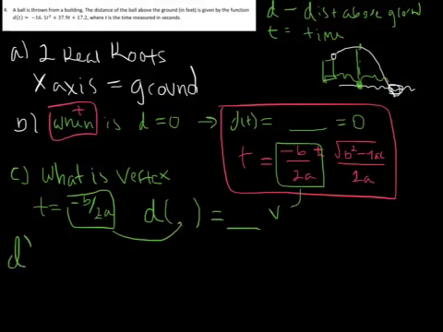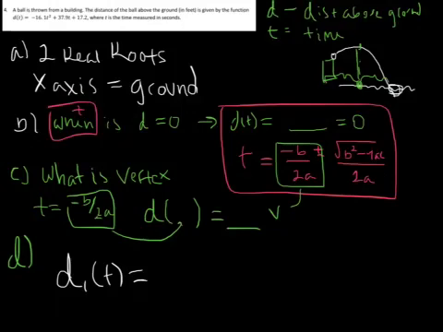Lastly, the question says, imagine that instead of throwing the ball from wherever you did throw it, you threw it from 35 feet above the ground. Write a new function that would model this situation. So we have a new function, it's called d sub 1 of t, and it's thrown the exact same way. The only difference is now that the ball is thrown from 35 feet above the ground. Well, what represents where the ball is thrown from above the ground? That would be this initial value here.